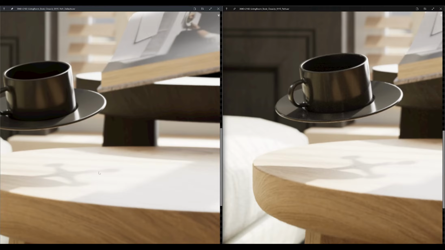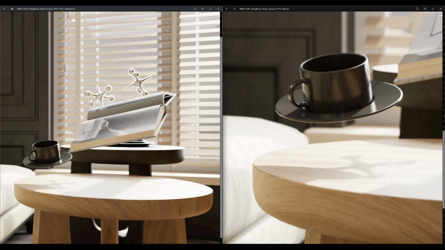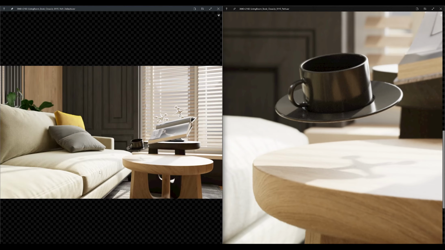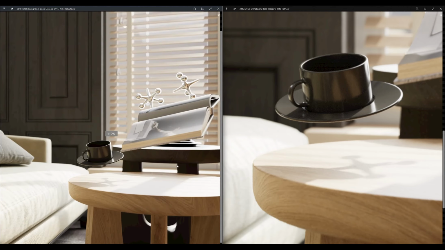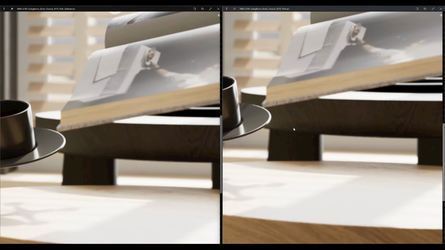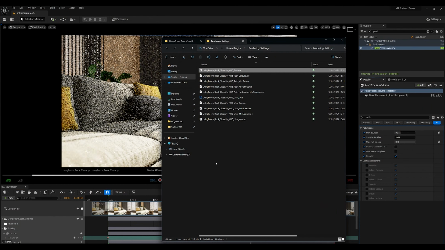We can see a small detail that I like is you can see that shadow. It is separated by a slight bit, but you can see how it just smushes it in. And that's just the denoiser processing that is going to try to smooth out all of those particles, so it creates that effect. So a few small textures might look a bit different. There's a few artifacts in here as well that are not as pronounced in here. Again, depending on the settings, if I go really, really high with the settings, I would get perfect textures in there. So again, all depending on what you want to achieve.